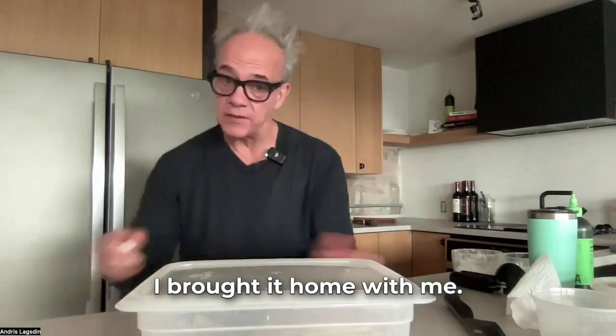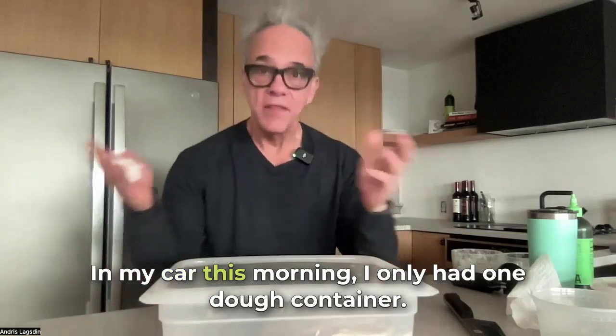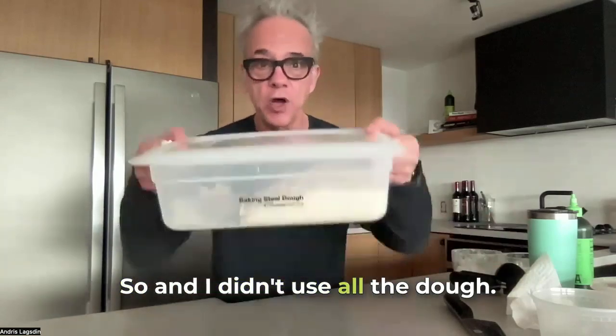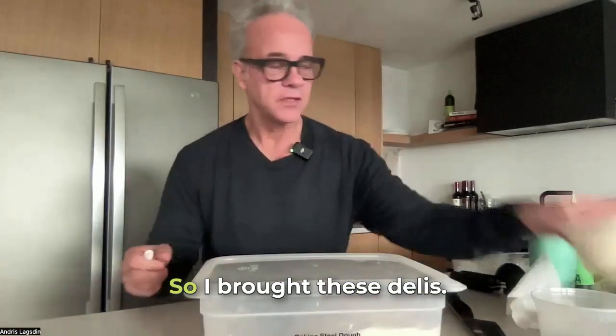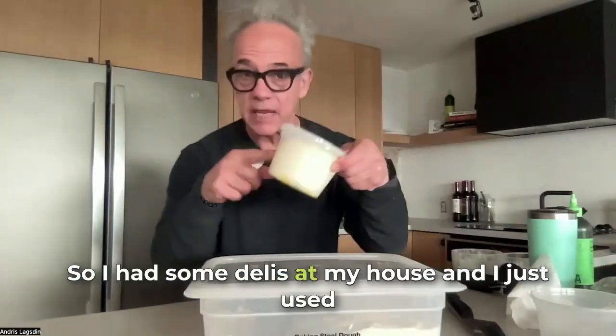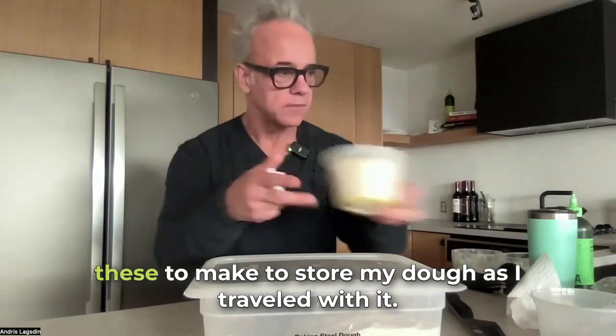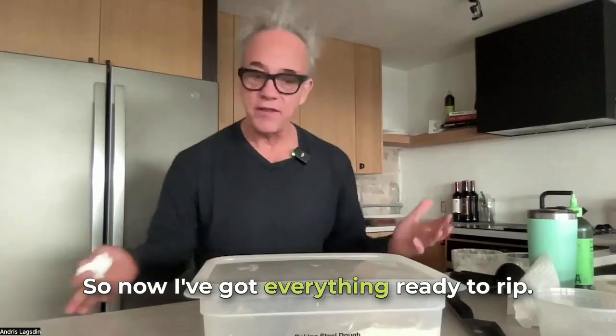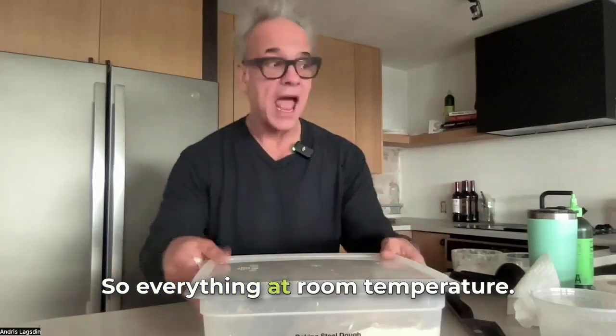I brought it home with me. So this travels really nice in my car. This morning, I only had one dough container, and I didn't use all the dough. You can see I've got about half of it left. So I brought these delis. I had some delis at my house and I just used these to store my dough as I traveled with it. So now I've got everything ready to rip. So everything at room temperature.